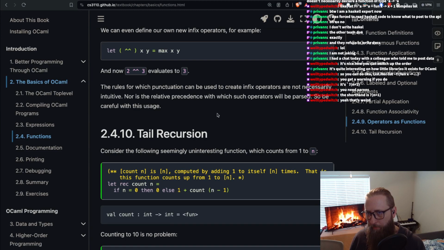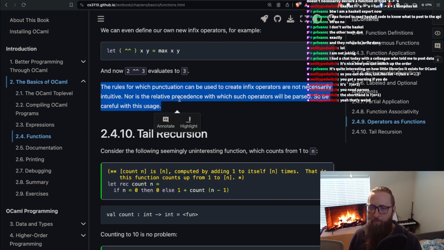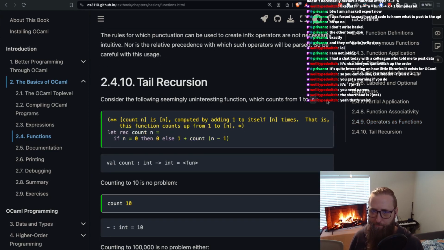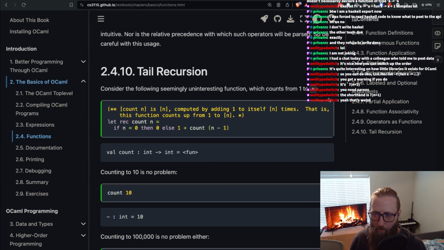Very exciting. Yeah. The main thing you have to be careful of is precedence, which is not always explicit in the OCaml.